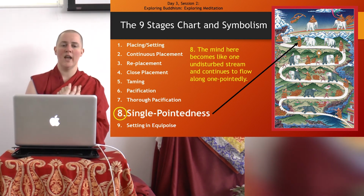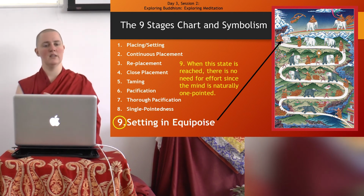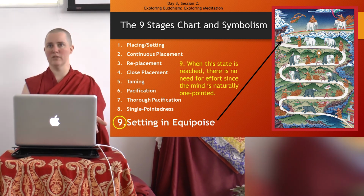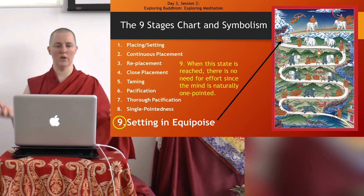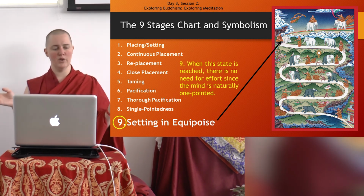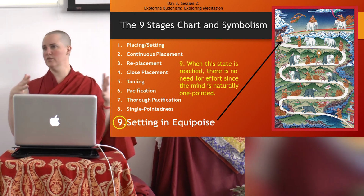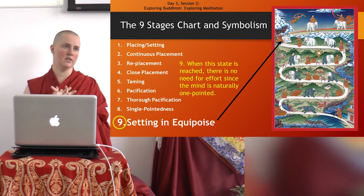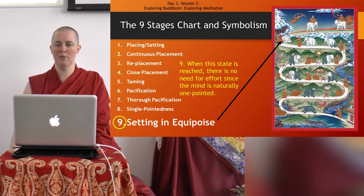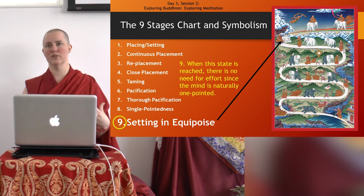When you're in setting in equipoise, the ninth stage, there is no need for effort, since the mind is naturally one-pointed. So it's through huge effort that it becomes effortless. Just like when you're a musician and you study a piece of music again and again and again, then when you go to perform it, because of that habituation, it just flows. Yeah, you've kind of become merged with the object in a sense. So it's effortless at that point. And when you have actual calm abiding, that effortlessness also has that pliancy, that blissfulness.